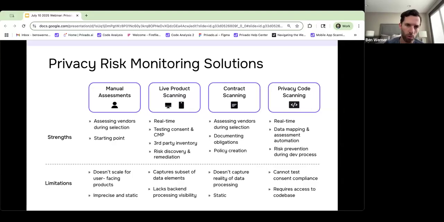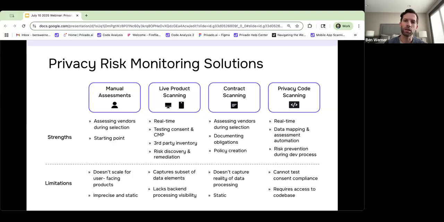So we have a mobile app scanning, app auditing product that can help identify these risks, see what data is being collected and shared. But to get the full scope of what data is being collected and processed, for companies that have a lot of internally developed software and user-facing products, code scanning can provide the most automation and get the best scope in terms of all the data you're collecting and building that data map without manual processes that are not scalable.